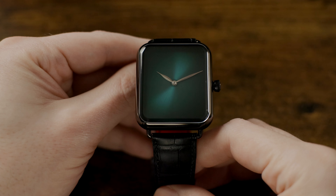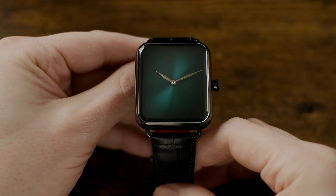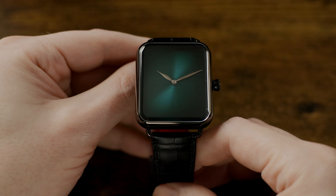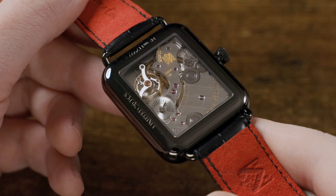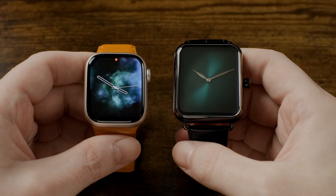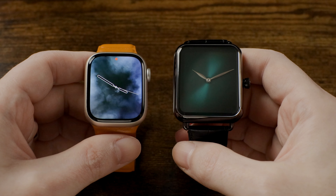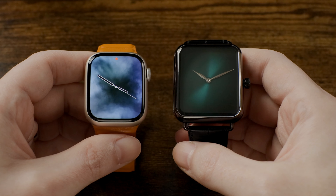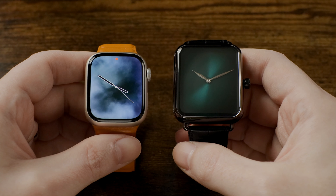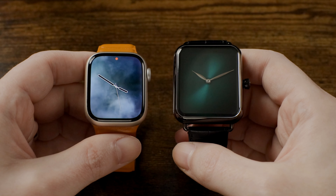Limited to just 20 pieces and sold out worldwide, this H. Moser Swiss Alp Cosmic Green is part of a special collection of paradoxical, satirical, and whimsical timepieces meant to mimic the look of the smartwatch with the tried and tested ingenuity of traditional mechanical movements. This line of watches was a small Swiss watch brand's way of having some fun mocking the Apple Watch, mimicking the case shape with its rectangular dimensions and wire lugs, and promoting the line with marketing that took a lighthearted jab at the largest and most valuable company in the world.